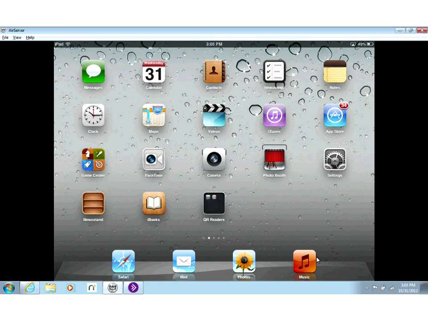There it goes to Photo Booth. There it goes to Camera. If I go the other way, if I move toward the right, and this is just sliding my finger across the iPad screen, it moves across the iPad to the next thing. So I'm going to go back to Safari, and I will double tap on that now.